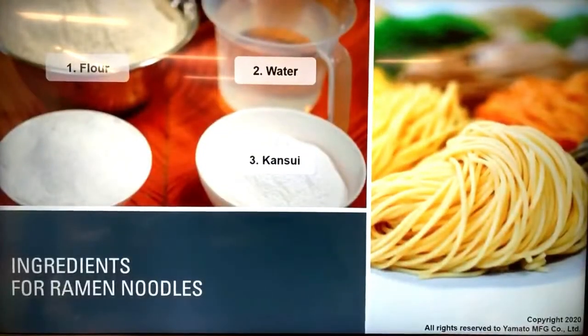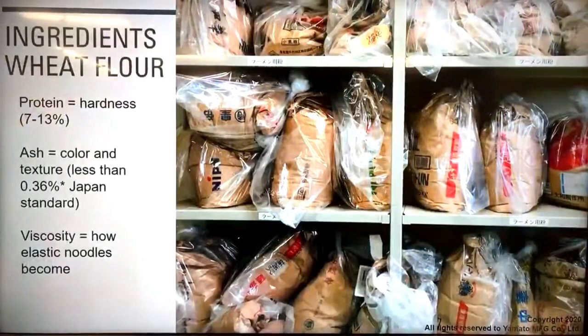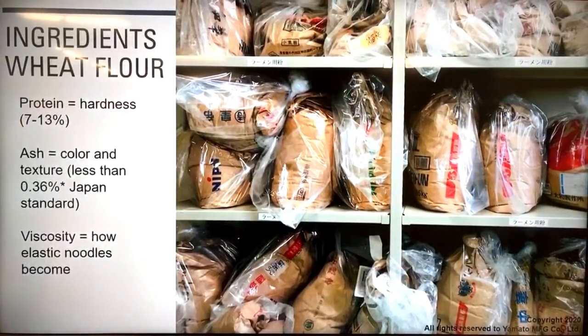Talking about the ingredients for ramen noodles, these three things you need to make ramen noodles. These are the minimum requirements: the flour, water, kansui. Let's talk about flour first. Wheat flour, we already talked about this, but the protein part: the higher the protein, the harder the noodle texture.